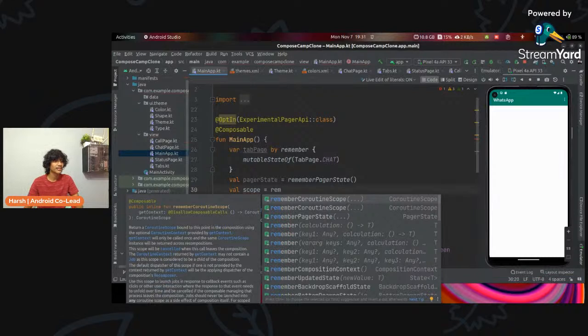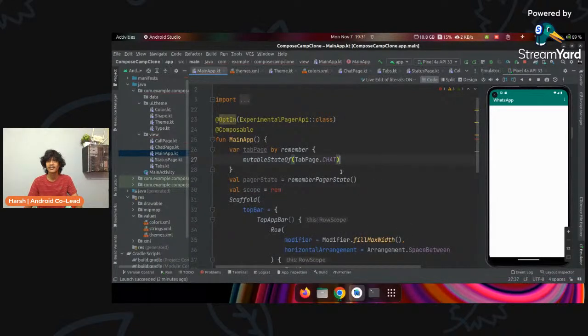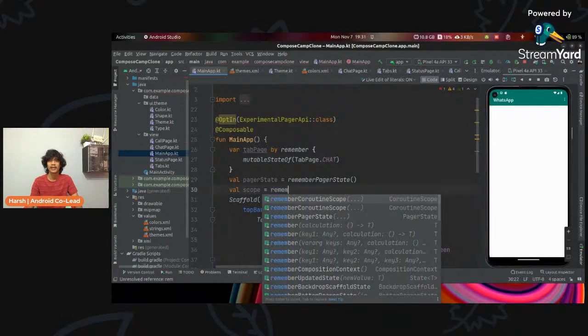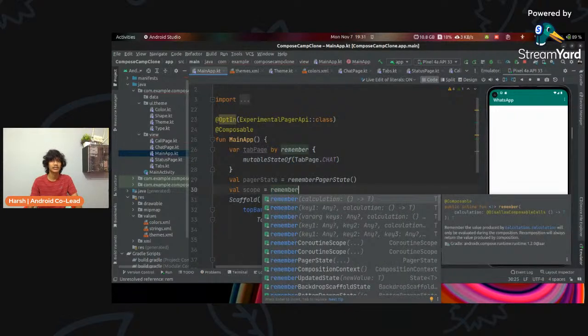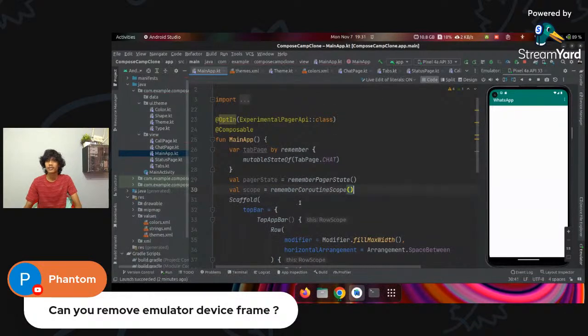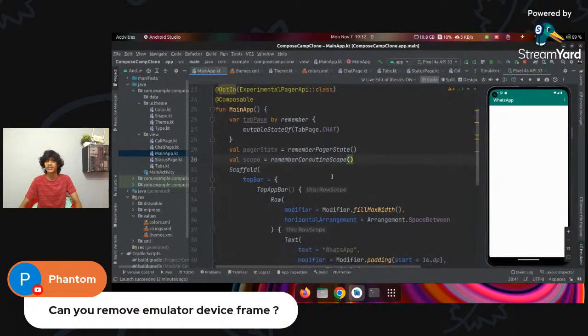So someone is asking, can you please remove the emulator device frame? So yeah, sure, I will. And remember, so make this async. So you know what is the difference between sync and async? Sync means at the same time all the function calls have happened, but in async, the next function waits for the previous function to get finished.